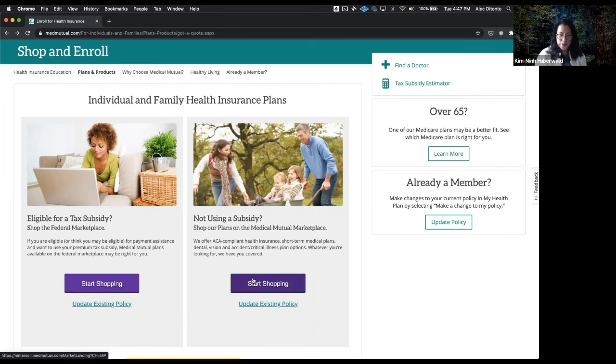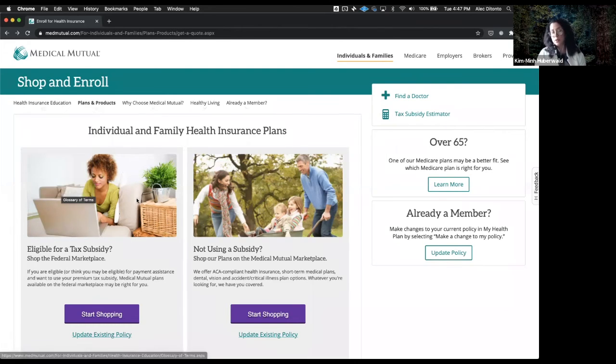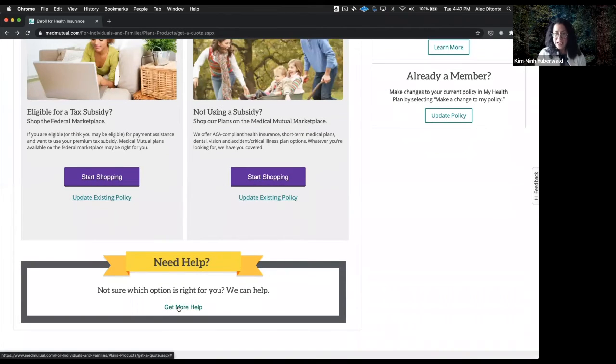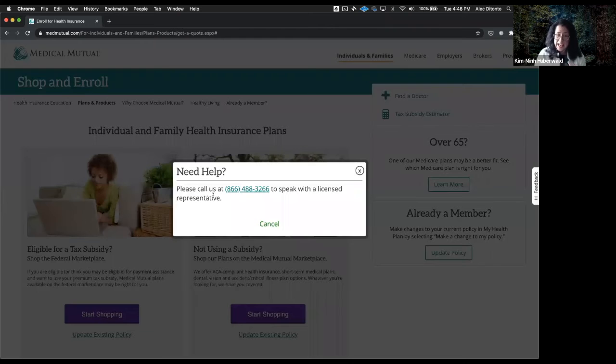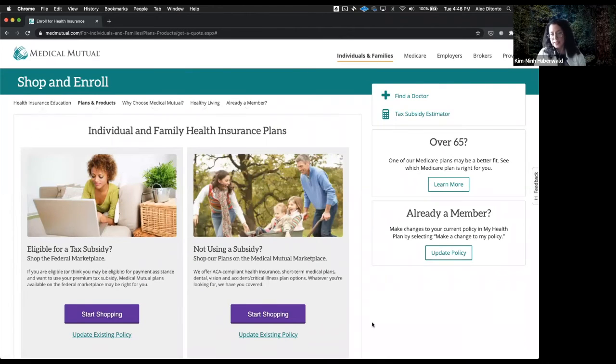Can you click on health insurance education? I'm wondering if this is how to get health insurance, compare health insurance plans. You know, this seems like this might be education unique to an individual and family audience, which is why it's here. This seems like a mighty ripe for a bit of a CTA telling you, if you don't know how to shop, here's some of the things you can learn in this section, right? Because right now it's really hard. Like that submenu is incredibly small, and you want your audience, if they have questions, to know exactly where to go to get the answers, right?